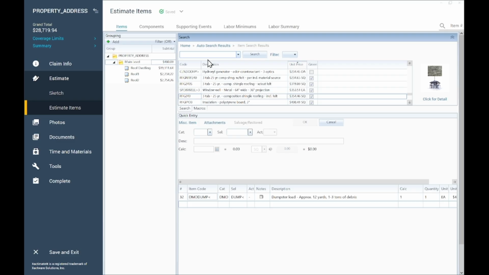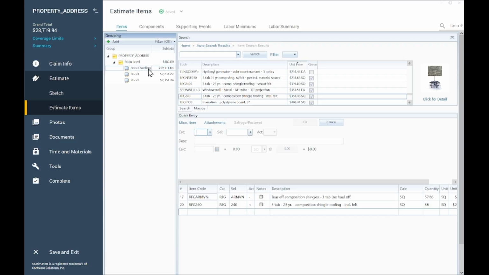And again, this is where looking at the details of the item line is important in building your estimate. Went up to the search bar, search for dump, found a 12 yard, added it to the main line.